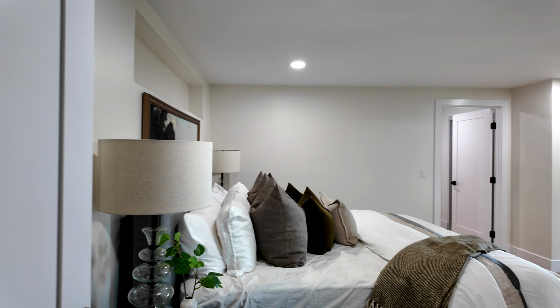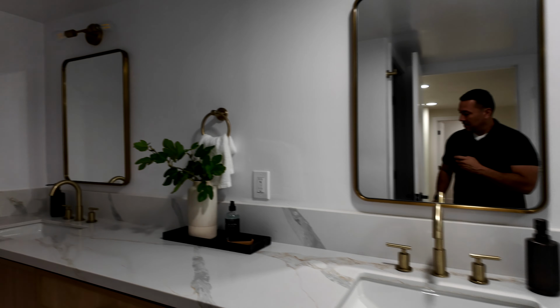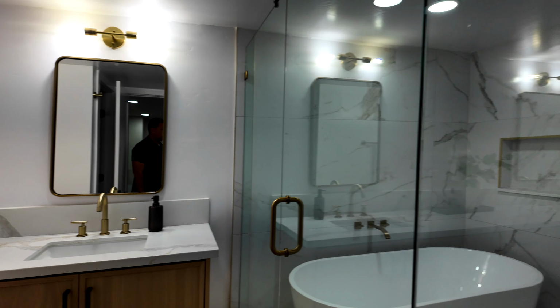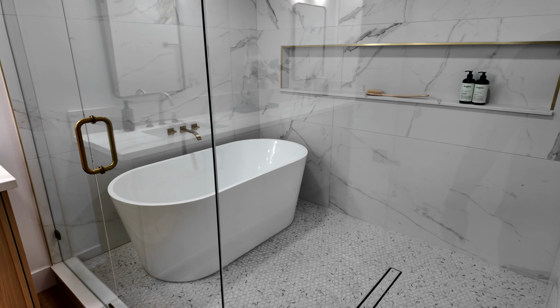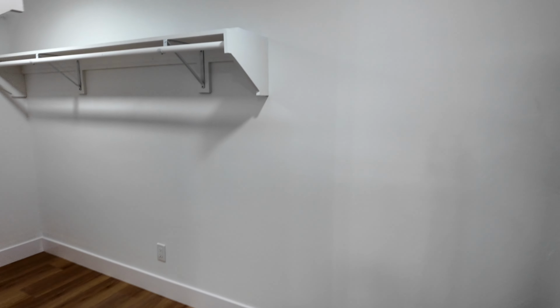So, closet space, and then a laundry room, nice laundry room, and then now we go to this side of the bedroom. This might be the primary because it has a larger bathroom, sorry. We're seeing a lot where the tub is actually inside the shower. Then you have your closet here, walk-in closet.